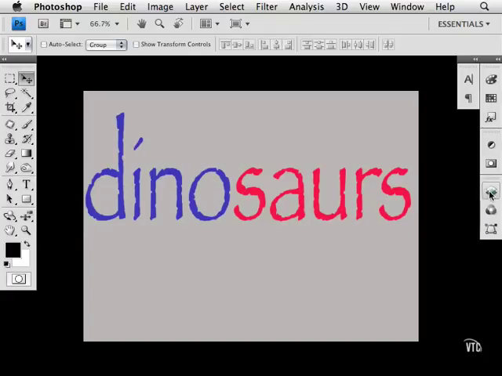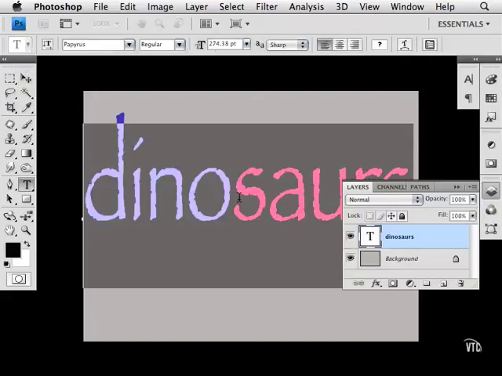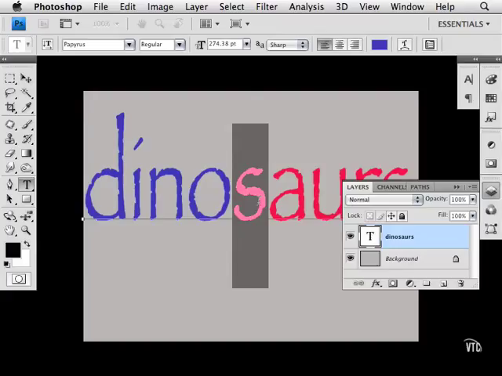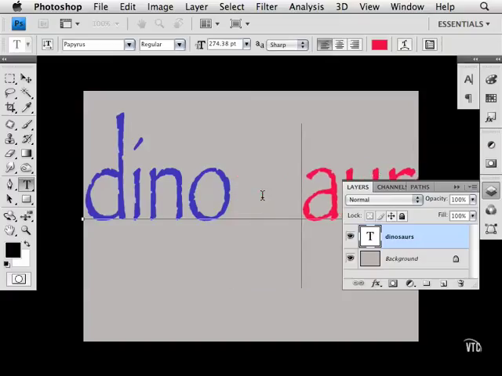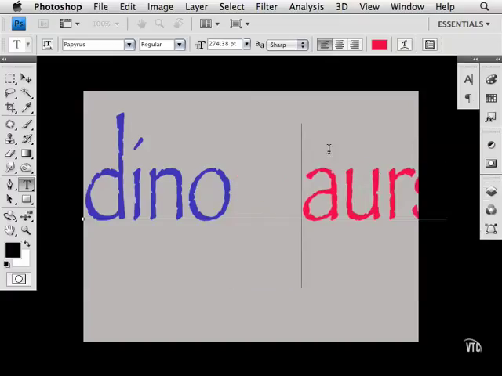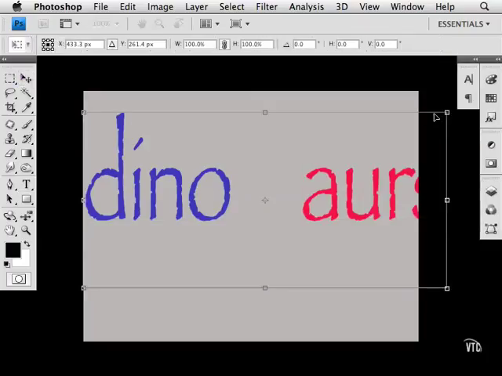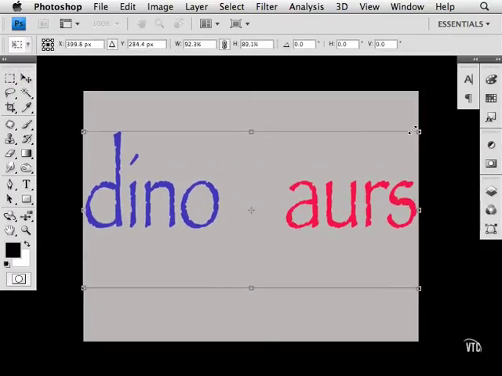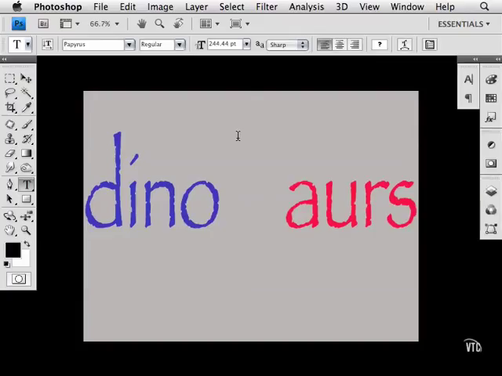Watch this. I'm going to go back to my type tool, and I'm going to double click on the T, and I'm going to grab the S here, and I'm actually going to press Command or Control X to cut it. So it's not there anymore. So I'll hit my spacebar a couple times to make room for the S I'm going to bring in. I'll go ahead and collapse that, grab my move tool, press Command or Control T so I can get everything back in the screen, hit Enter or Return to accept that, and now press Command or Control V so I can paste my text somewhere else.